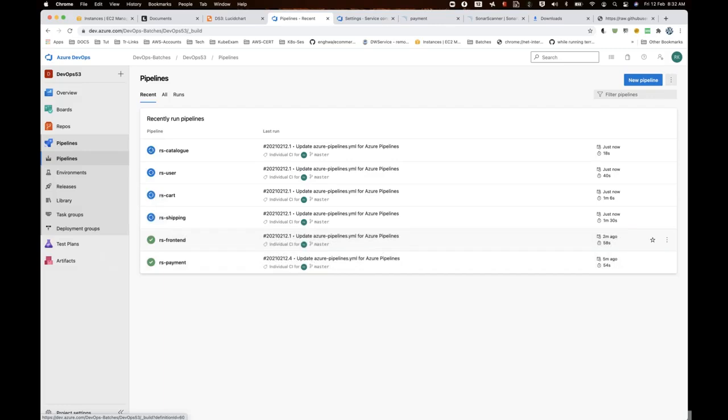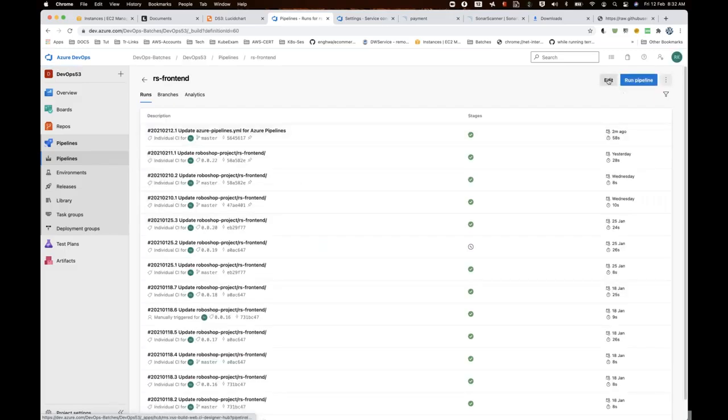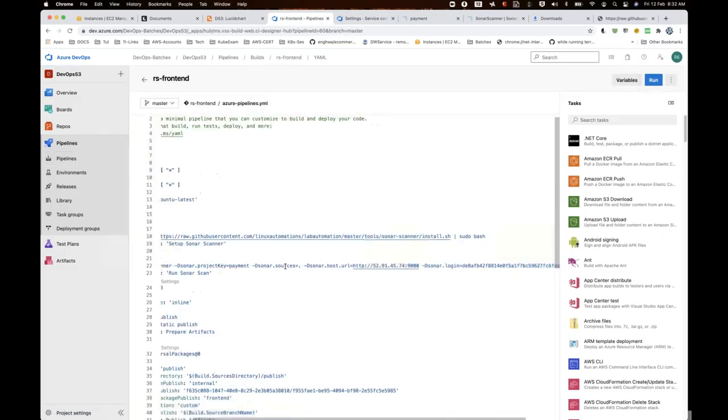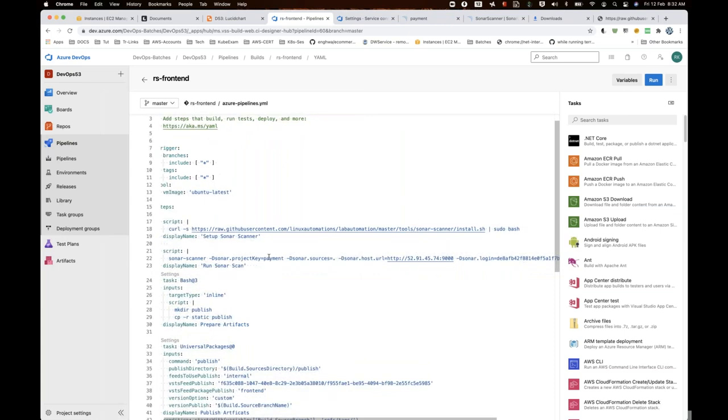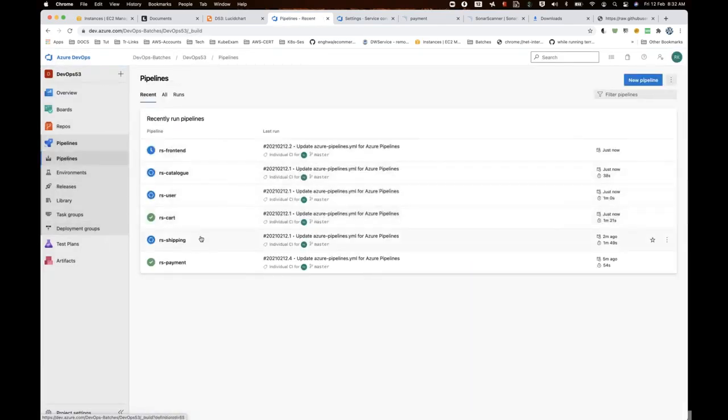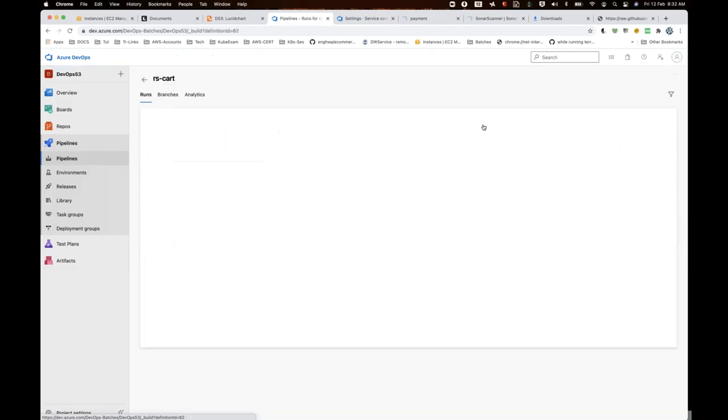So I think the front end also went fine. But actually, for the front end, you have to edit and say that it is front end. Otherwise the report will be mismatched. I forgot about this. Front end you have to say. All right, so the same way goes to cart as well.